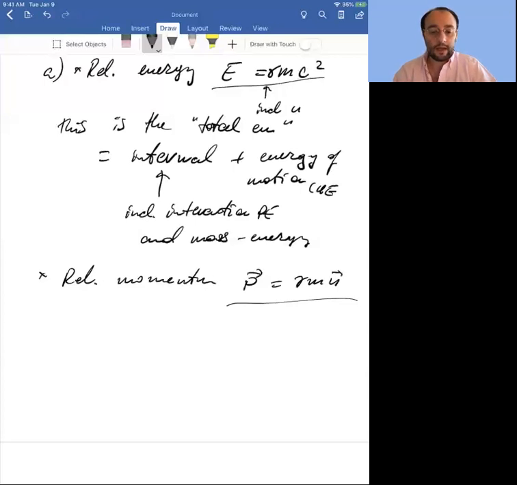Okay, so problem 88 reads the following. I'm just going to read it out loud. A particle of mass m naught moves through the lab at 60% the speed of light. Suddenly, it explodes into two fragments. Fragment 1 has mass 0.66 m naught, 66% of the original mass, and it moves at 0.8 c in the same direction as the original particle. And then you're asked to determine the velocity, both magnitude and direction, and the mass of fragment 2, right?